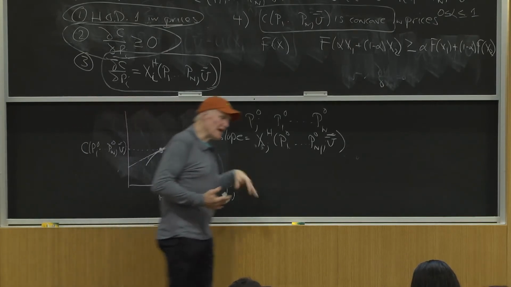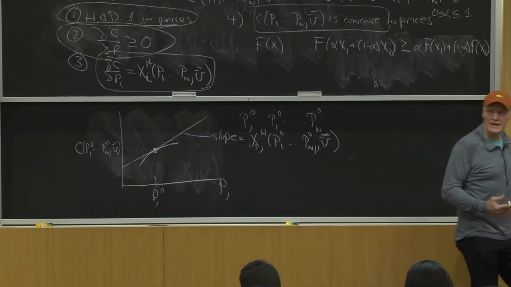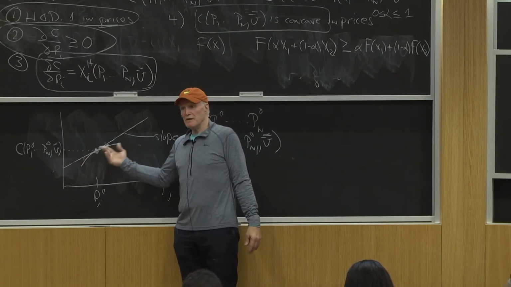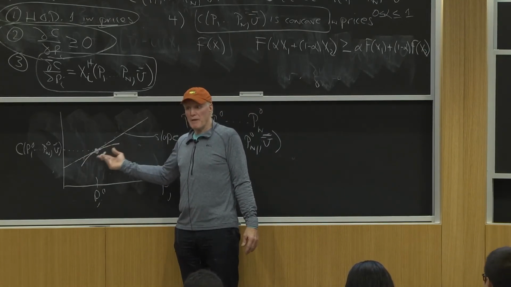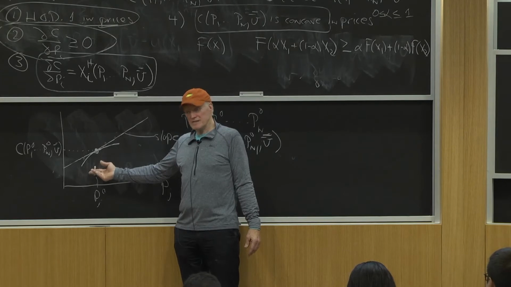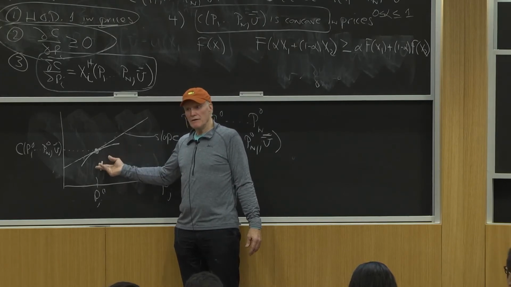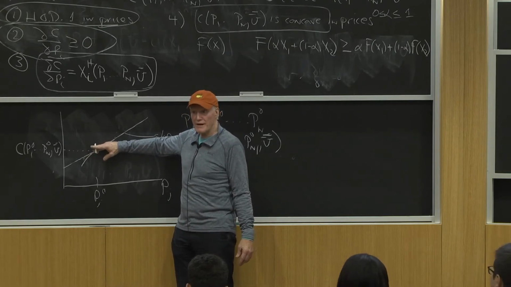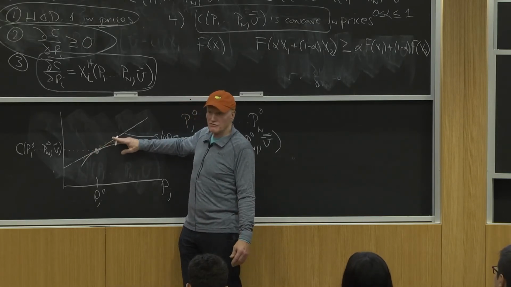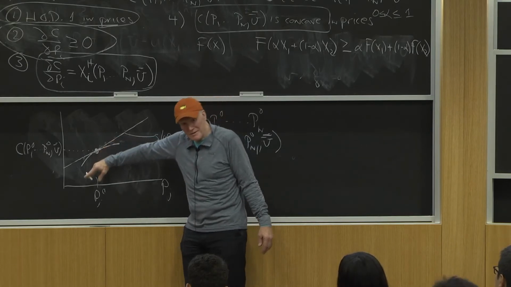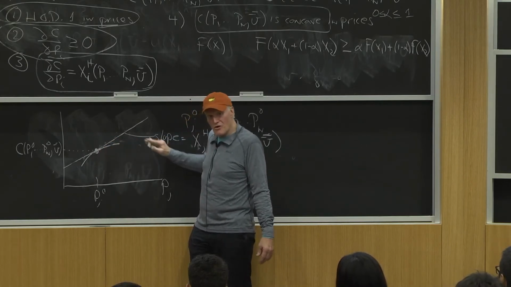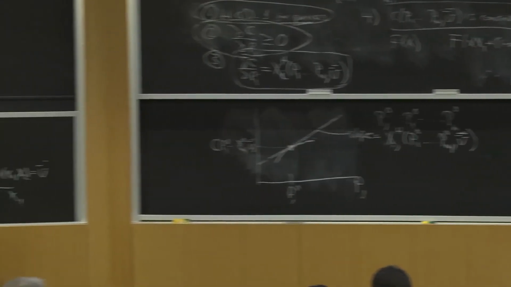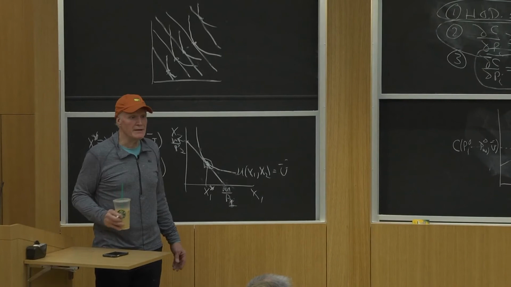But we also now get an idea of how concave it's going to be. If the optimal adjustment is strong, that I'm able to adjust a lot, then this thing's going to be quite concave. Because it's going to have slope 10 at the beginning, and then I go to 9, it's only going to have slope 9. Then I go to 7, and it's only going to have slope 7. Right? It's going to be getting curved. And the more curved it is, the more adjustment this guy must be making.